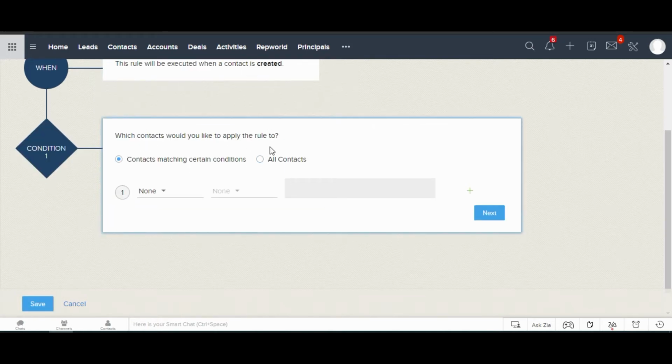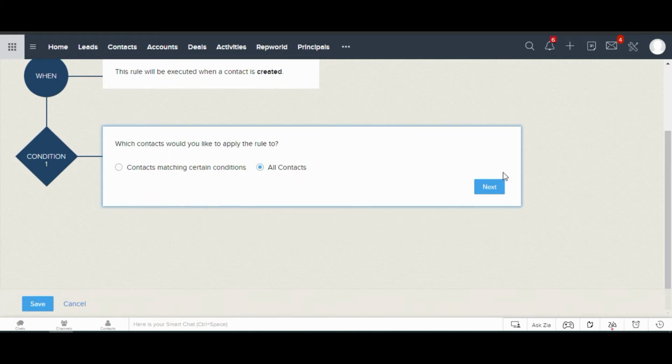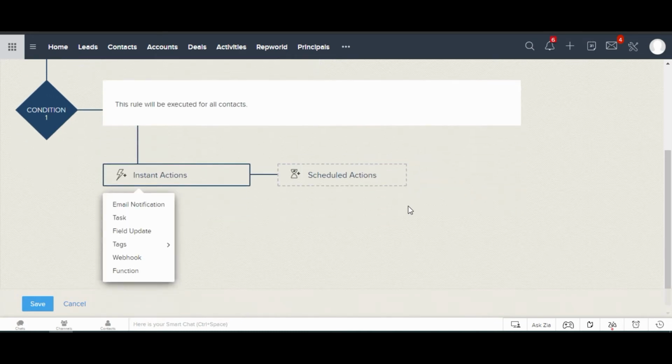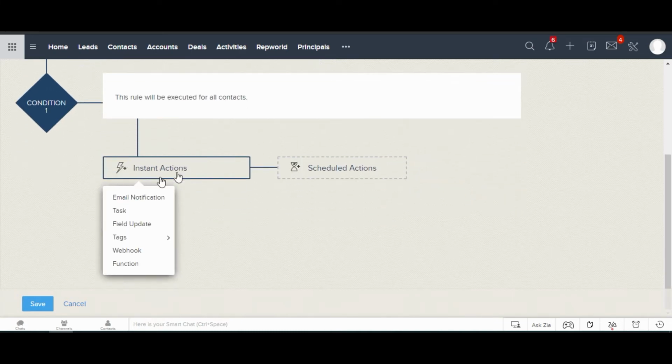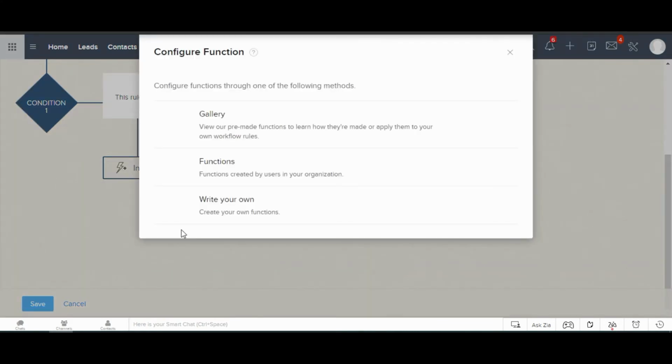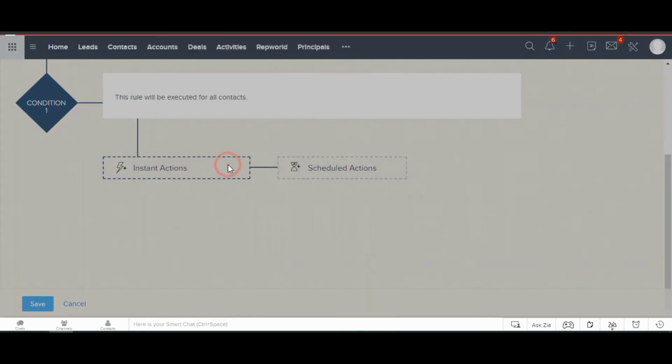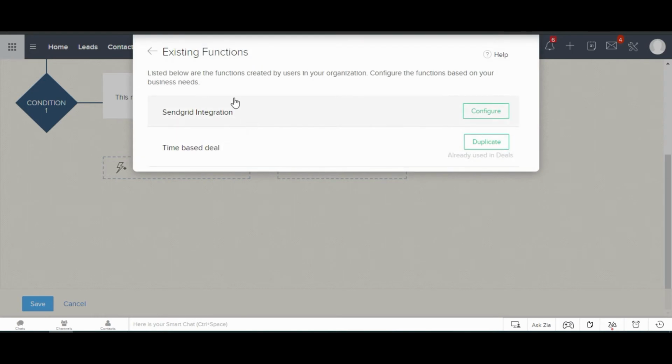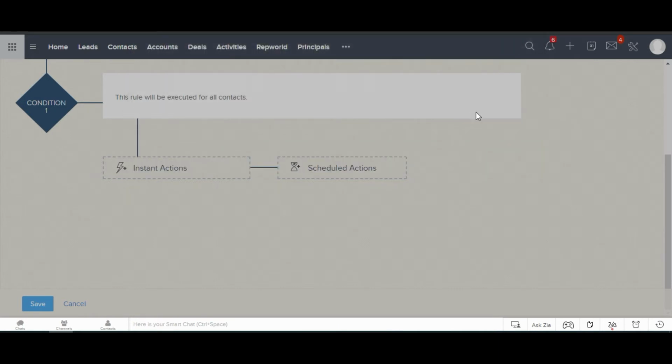The condition 1 asks us which contact would you like to apply this rule. Choose all contacts. Then click on Next. Here, in the Instant Actions rule, click on Functions. Then click on Functions again. Here, choose Sendgrid integration that we have created earlier and click on Configure.